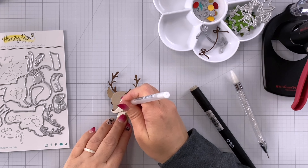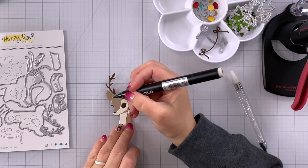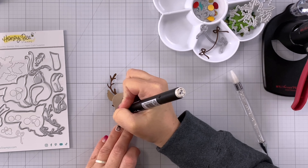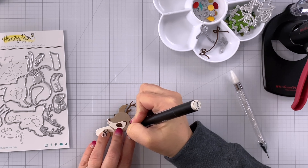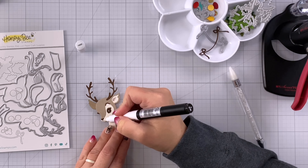To enhance these little facial details, for the eye I'm going to add a little dot of white gel pen where the indentation is, and then I'm going to bring in some warm gray alcohol ink marker and carefully run it along where the mouth is. I'll also go ahead and color this little indent area with that same WG3 that is on the ear of our sweet reindeer, to help with any of the areas where that alcohol marker may have gotten where it wasn't supposed to.